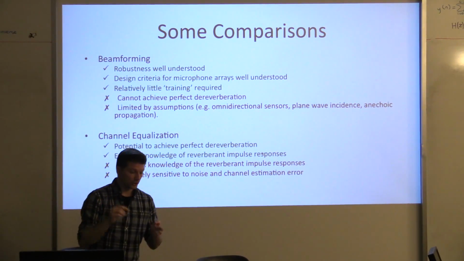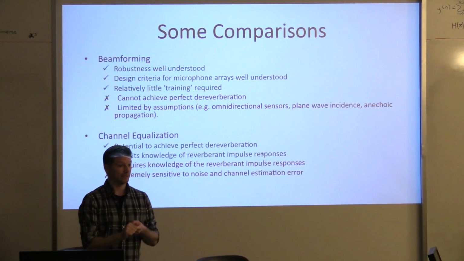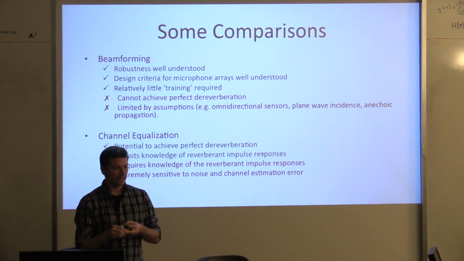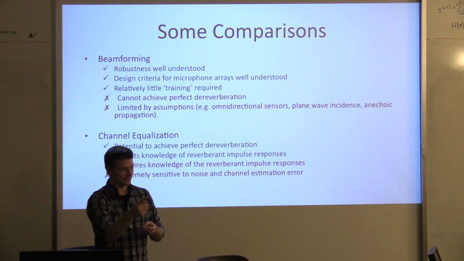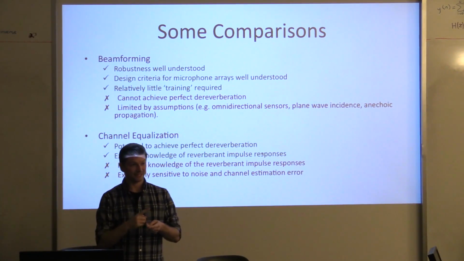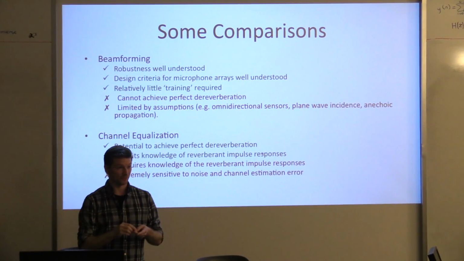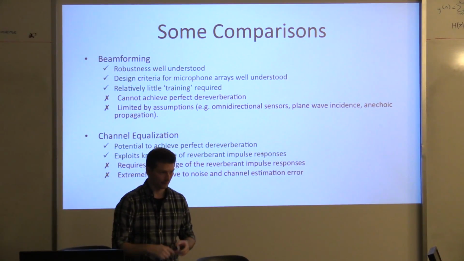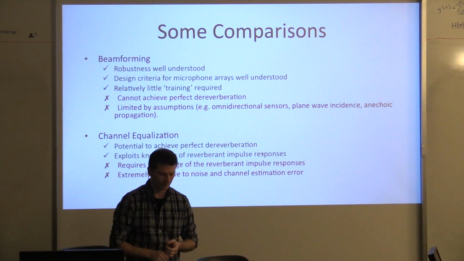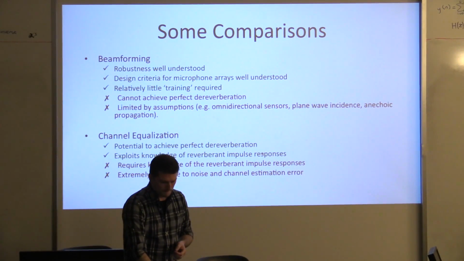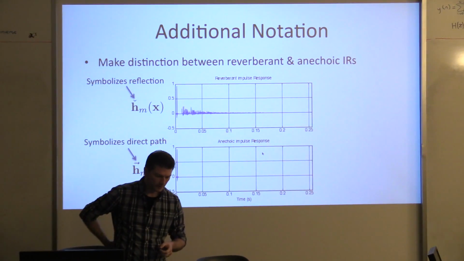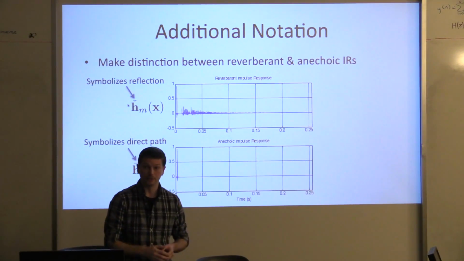So the channel equalizer knows a lot about impulse responses in one direction. The beamformer knows less about the impulse responses, but it knows it in lots of different directions. And that's where a lot of the robustness comes from. And I'll give some examples of how we can join those two together in a minute. But before I do that, I want to introduce some additional notation. So we are familiar with these vectors, H, so H is our impulse response and M is our channel index.